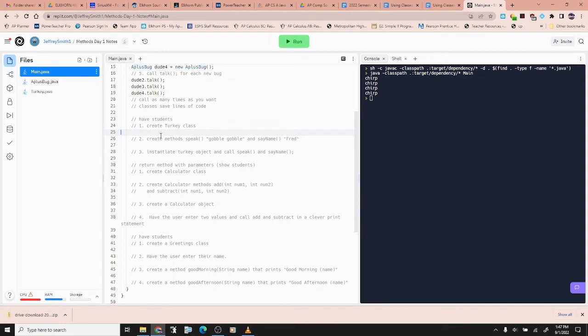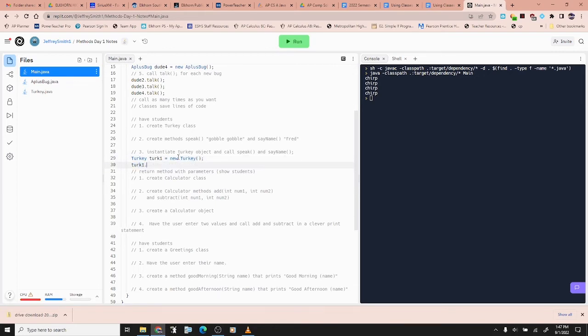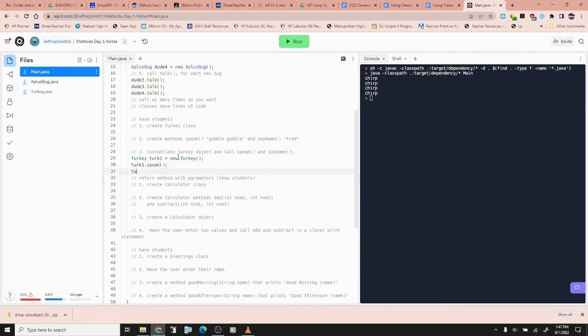So we create the turkey class, we create the methods, instantiate a turkey object, and call speak and say name. So Turkey turk1 is equal to a new Turkey, and need parentheses there. And turk1.speak(), need parentheses, and turk1.sayName(). And that should say gobble gobble and Fred at the end after the chirps.